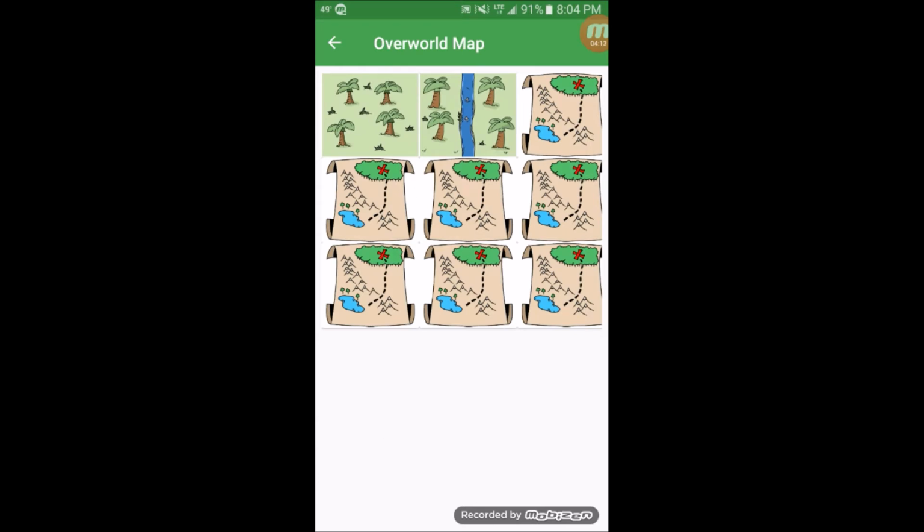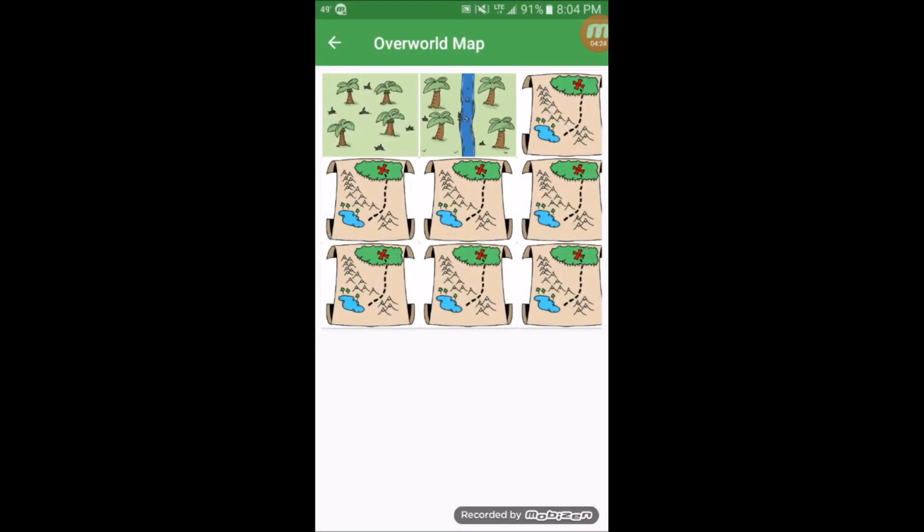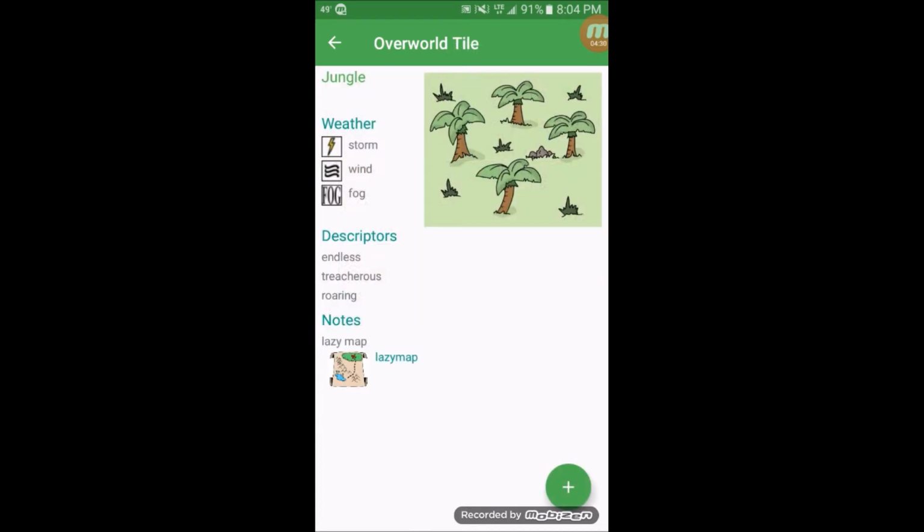And there we go. And that's how you go about creating a custom map. And then you could always go back in, you can add notes and do whatever you want to those tiles, adding more maps in there, add dungeons to those, or whatever you want. So that's a big part of the custom map creator that we've been working on.